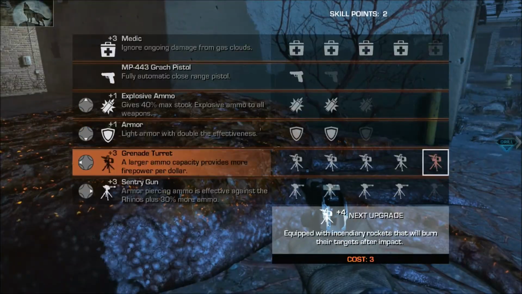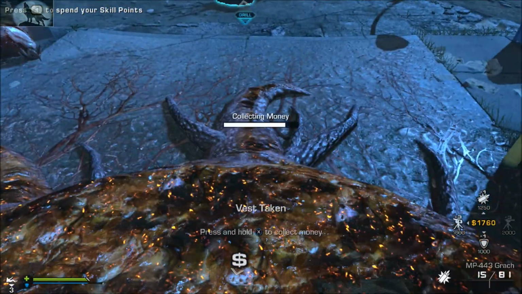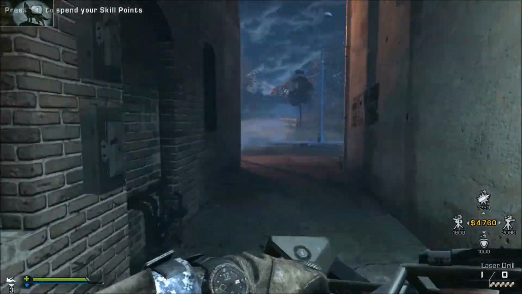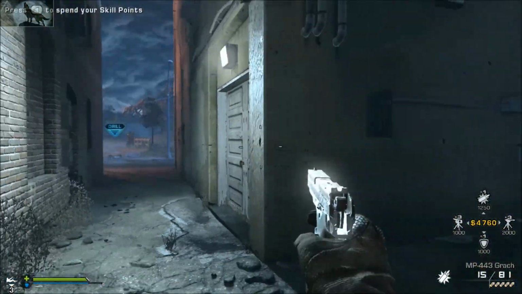Alright, so now that that wall hive is down, what we're going to do is not spend any of our skill points, and we're going to resupply whatever it is we need. You want to keep your money down around the 3,000 mark. We're going to grab the drill around this corner. Rhino's going to pop out.